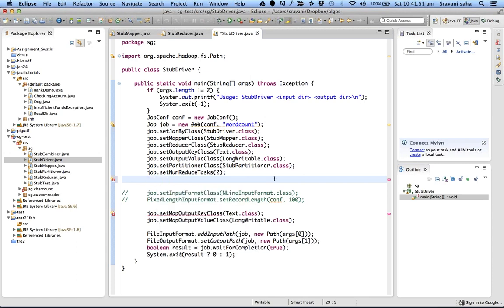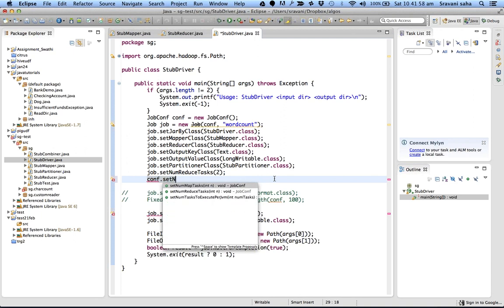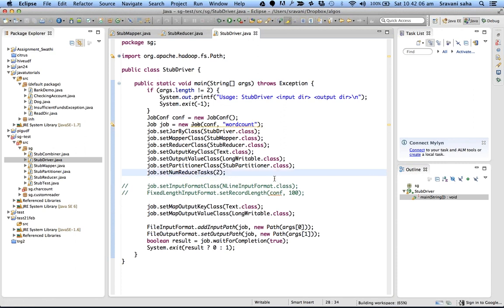Okay, Java code doesn't provide a correct way. The conf has a feature to change the number of map tasks.